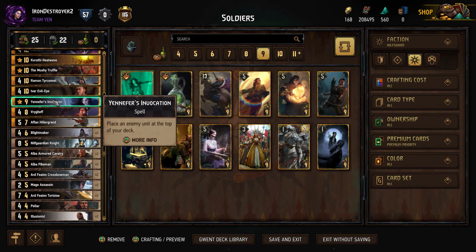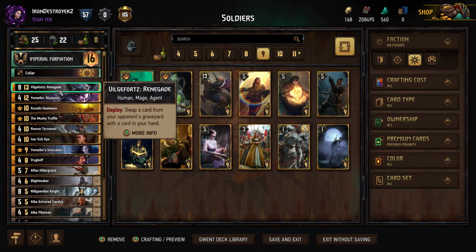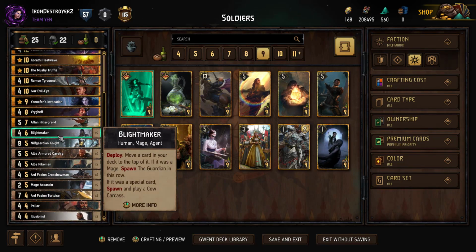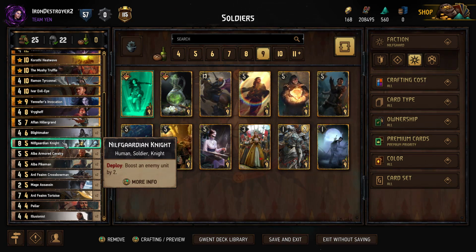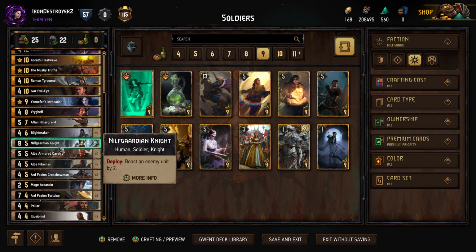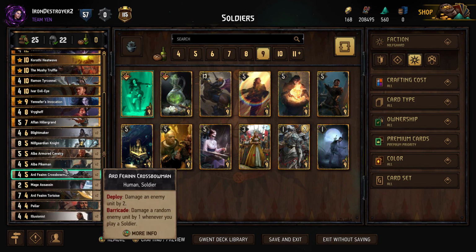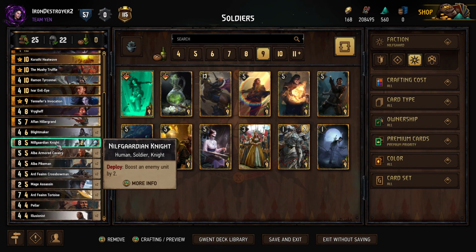We're going with Invocation because we are. Regift has a couple targets just like the Renegade. A Fawn for our leader ability. We've got the 2 Blightmakers, 2 Mage Assassins, 1 Nilfgaardian Knight. I don't know about Nilfgaardian Knight. The thing with it is you can put it in the opponent's graveyard so your Illusionists get a ton of points. That's a nice option. That's why it's in here. It's also why we only have 1. I'm not sure that's the best idea, but I want it to be possible.